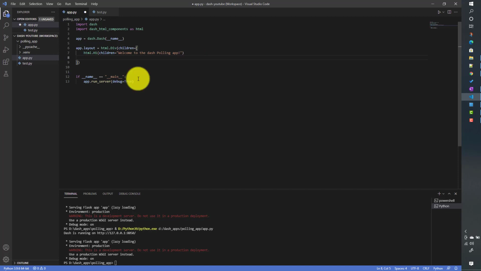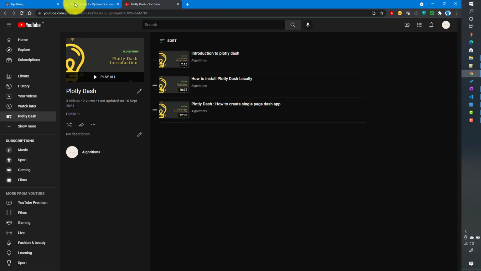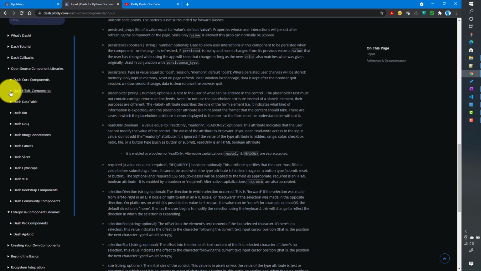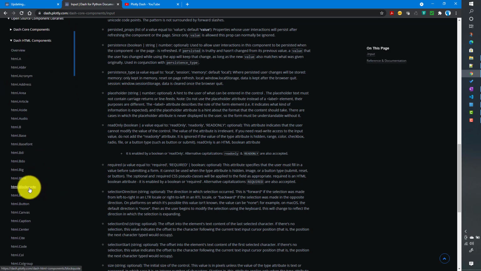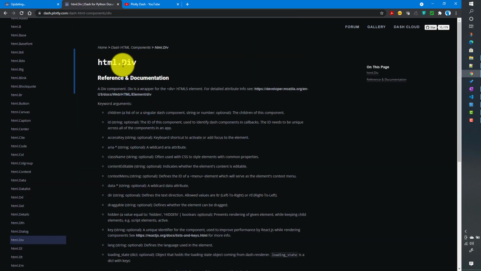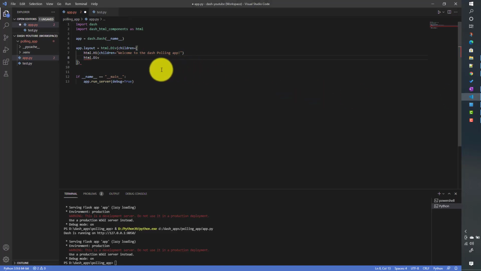First, I will create a div. Inside that div, I will be creating a label and a text box. This is how I will be creating that. HTML dot, there is a component called div over here. If you are not sure about this, always check the Dash documentation. Under Dash HTML components, if you just want to create a div, you just need to use HTML dot capital Div. This is how they have wrapped the div tag, and you can give children as well, the list of components, correct?